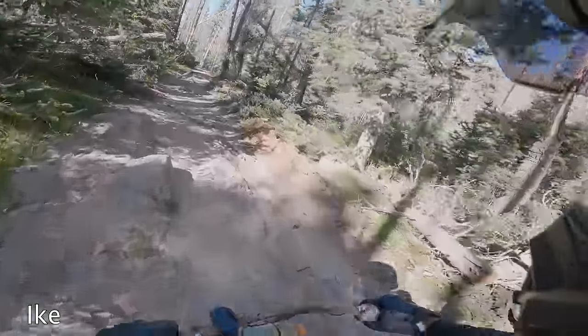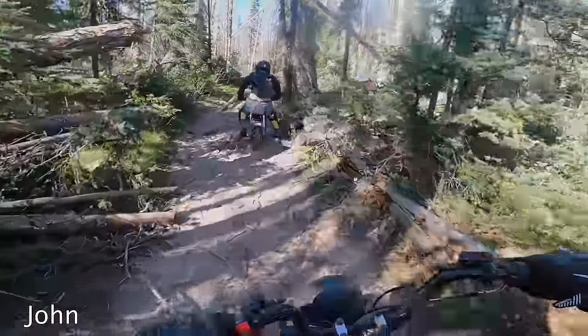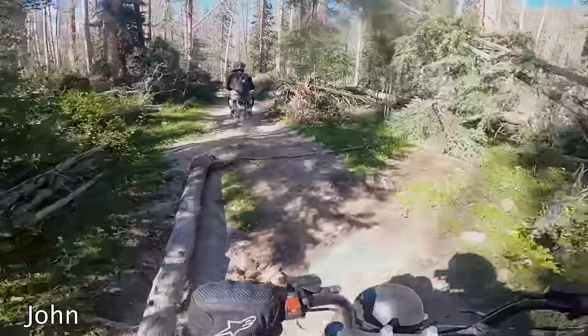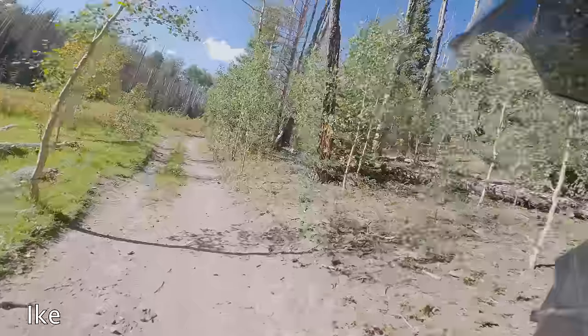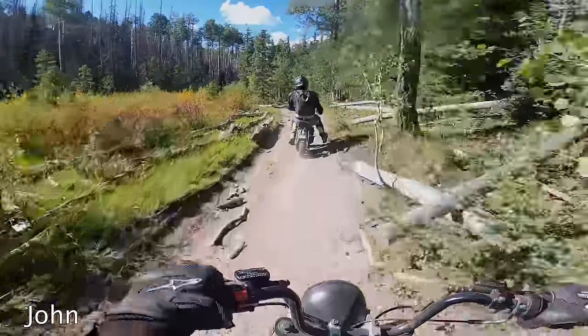If I'm going too slow for you, let me know. Okay, I mean, you're holding me up a little bit, but it's not too bad. Yeah, the old yard bike doesn't have any ground clearance. We're moving pretty good now. Hammer down, baby. Dude, you are sending it.